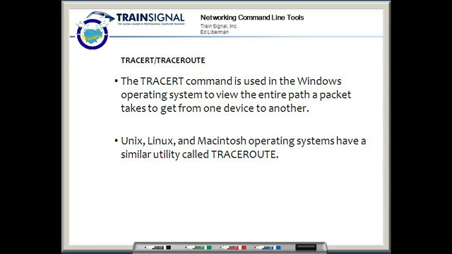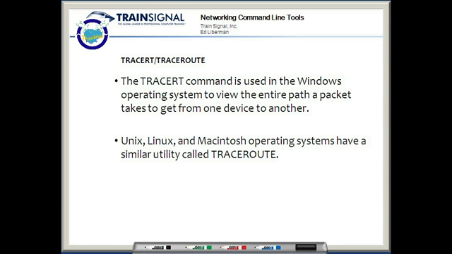talking to device B. Maybe you have a computer on one part of your network, and then you have another computer that's clear on the opposite end of your network. Maybe 5 or 6 routers exist in between and have to be used to get from device A to device B. Well, the Traceroute command can show you what path device A is taking to try to communicate with device B. And it can also be used to show where there may be a failure of a device.